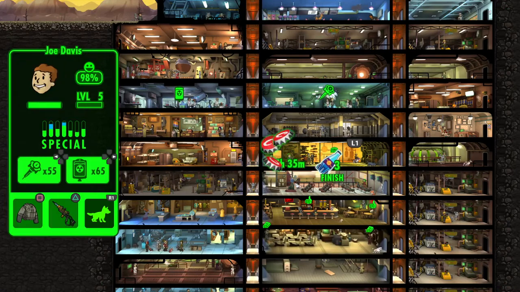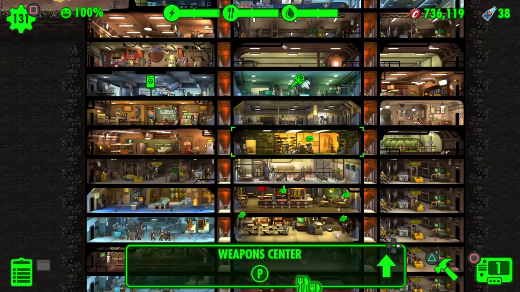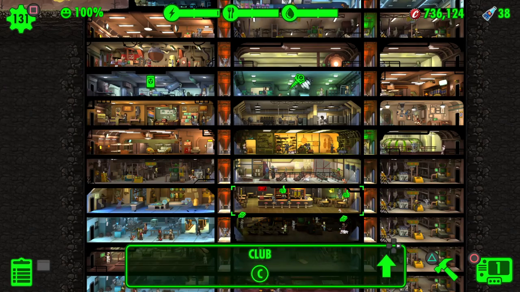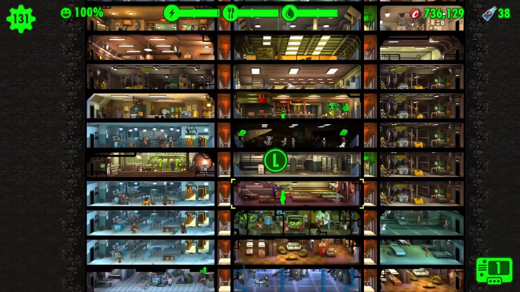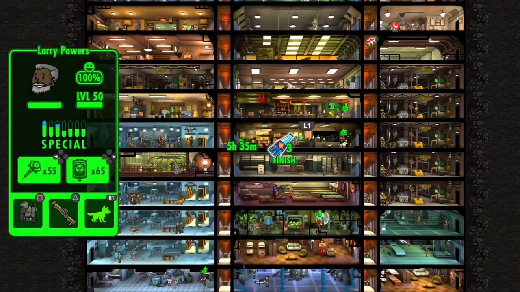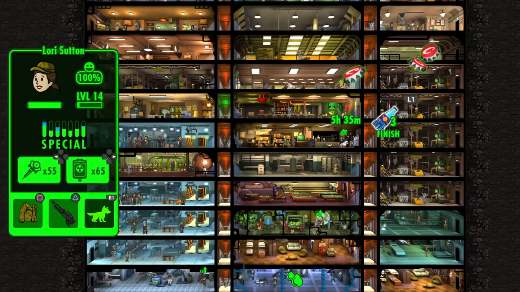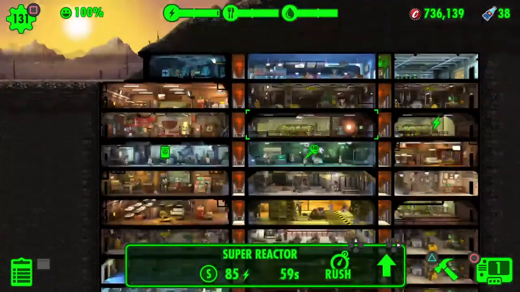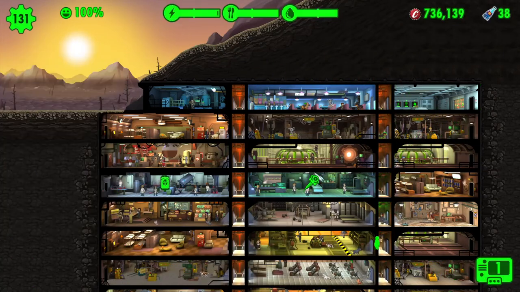Oh, we've got some folks here. Let's move him to do that one. Let's move him. We'll leave him in there. He needs some luck. He needs some charisma. She needs some perception. Alright. Oh, Alan is still wandering around. Let's grab him. Put him in there.